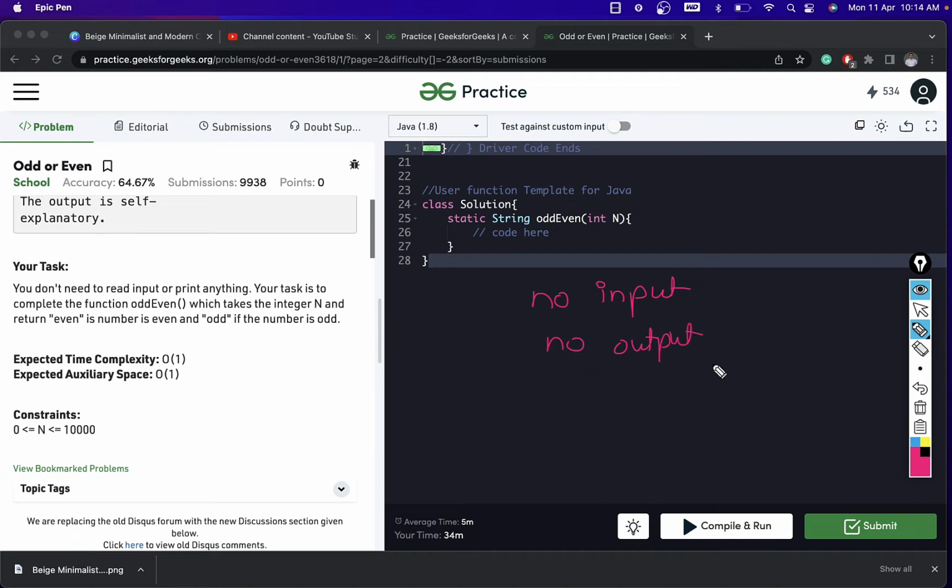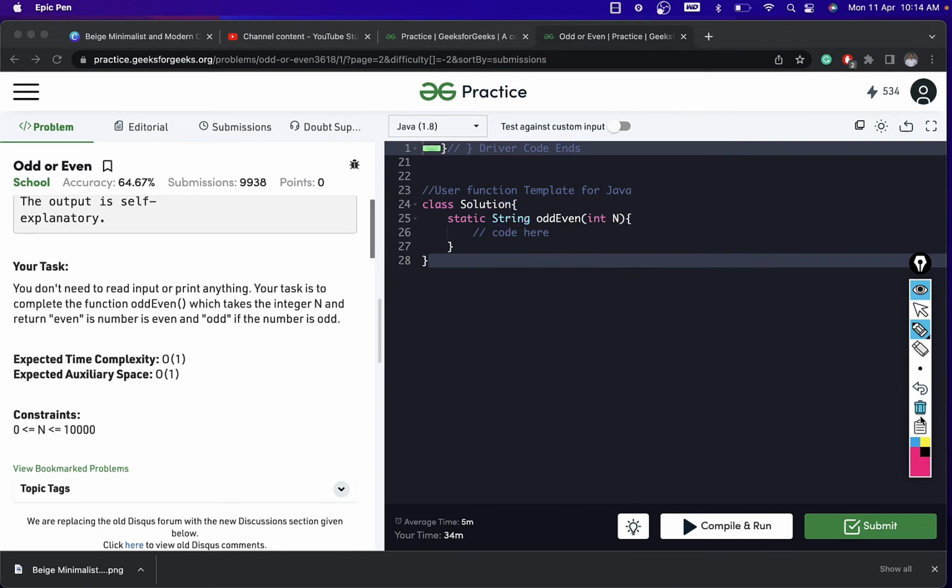That is the first thing we need to remember. So how will we show whether it is odd or even? The return type here is a string, so we have to return, in string form, odd or even based on whether the number is odd or even. We don't need to print anything.